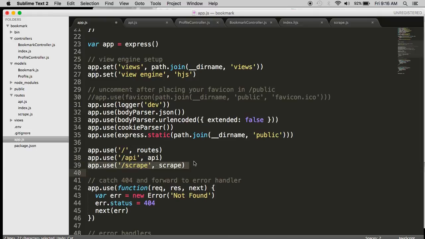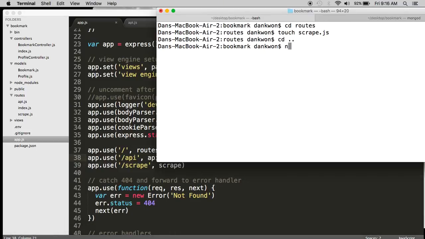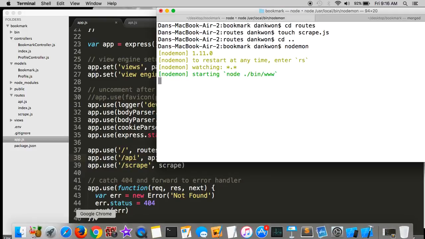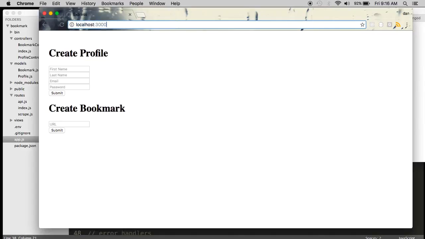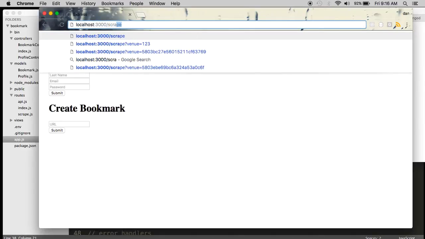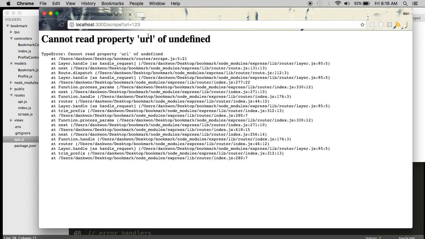There we go. Okay. So now here, if we go back and start the web server, we should be able to make a request to that route. And it did not work. So let's see.